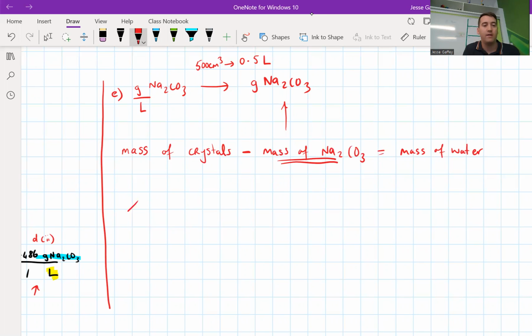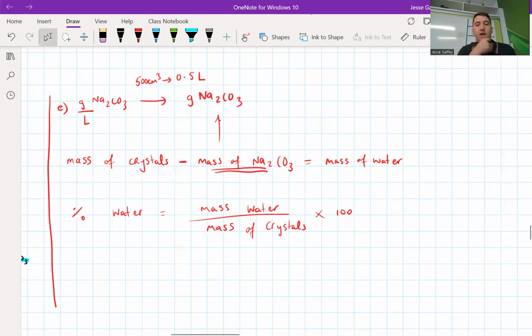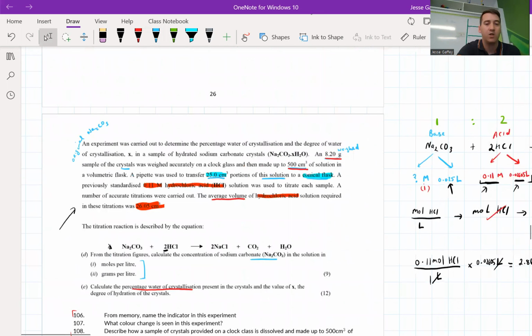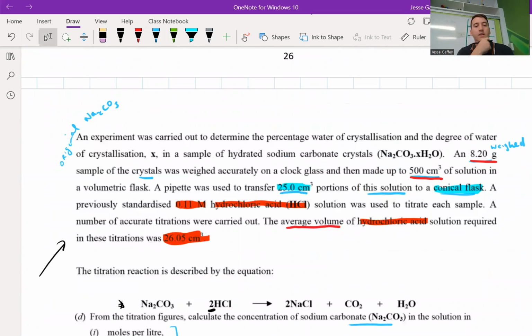The percentage water then can be got by doing the mass of the water over the total mass of the crystals, and timesing that by 100 to turn it into a percentage. Okay, so at this stage, you guys should be able to work your way through that. My advice to you is maybe to write down this plan. Okay, and now that you've done that, I'm going to put back up the text so you can see the information that was given in the question. All right, and I'm going to get you to pause the video and work your way through until you find the percentage of water in the crystals.